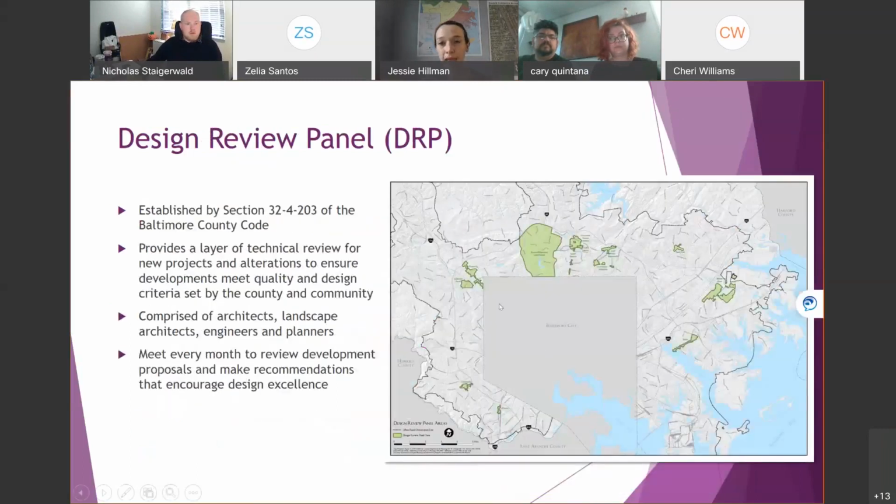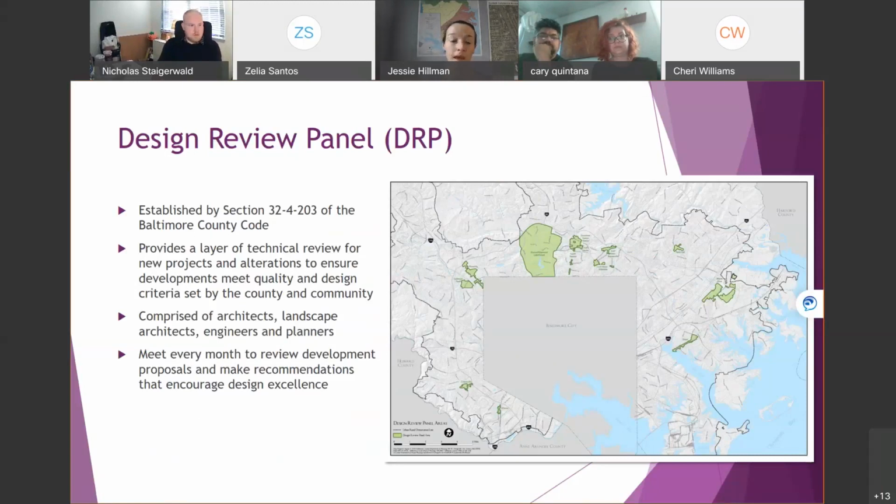The design review panel is an additional layer of technical review that can ensure that new development or redevelopment that occurs is adhering to certain quality standards. It's comprised of a panel of architects, landscape architects, engineers and planners who are appointed by the county executive and the county council.